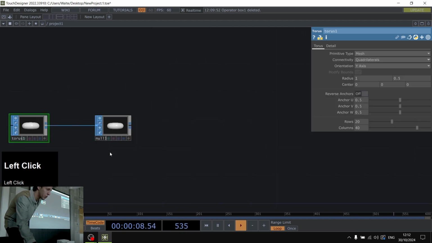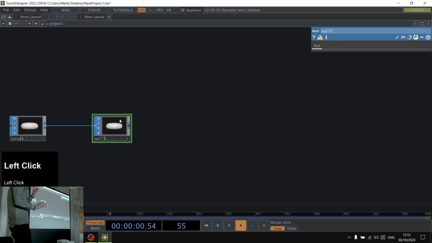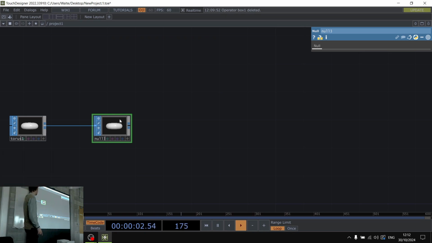Cool, so we have our little torus and we have our null. But as I said, this is 3D data. This is just a representation of what the 3D points are. But we're in 3D here. This network here is 3D. This screen that we're projecting on my laptop is 2D. It's a screen, it's a grid of pixels. So we need to get the 3D data into 2D to actually look at it and render it and send it out to a projector or a screen or whatever.